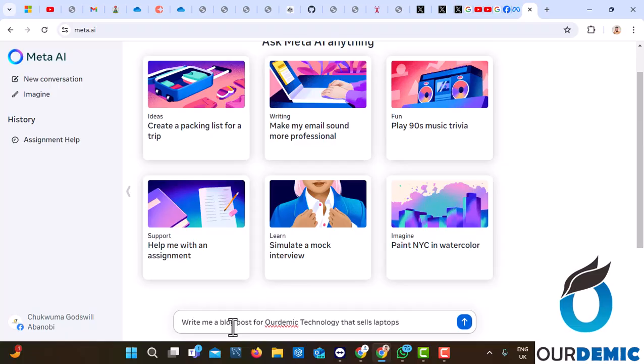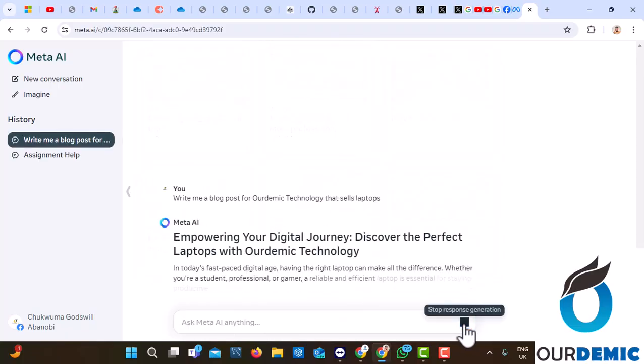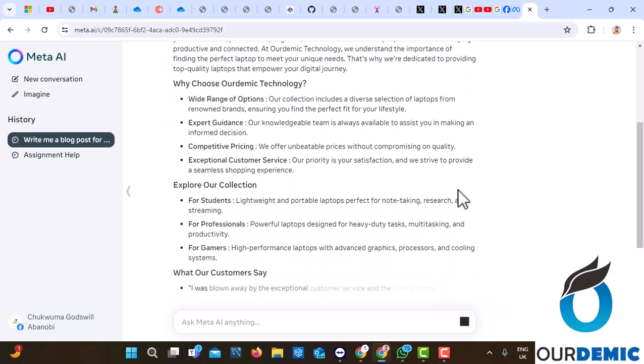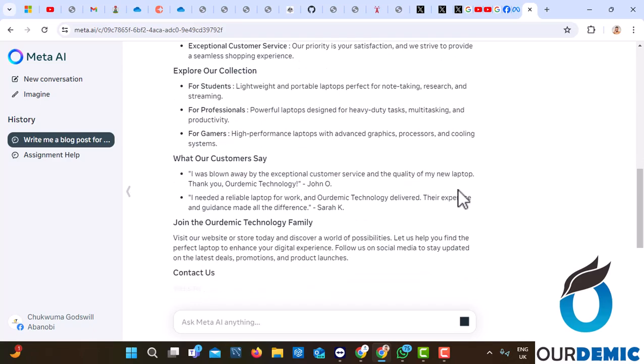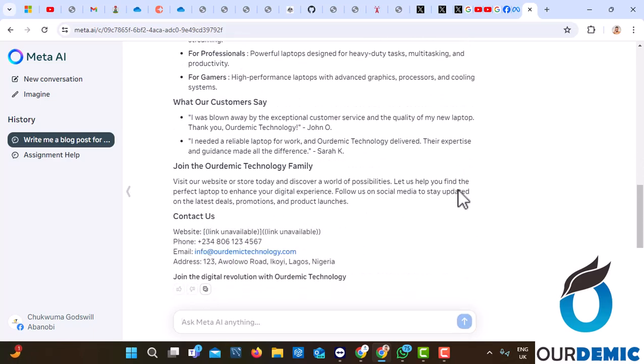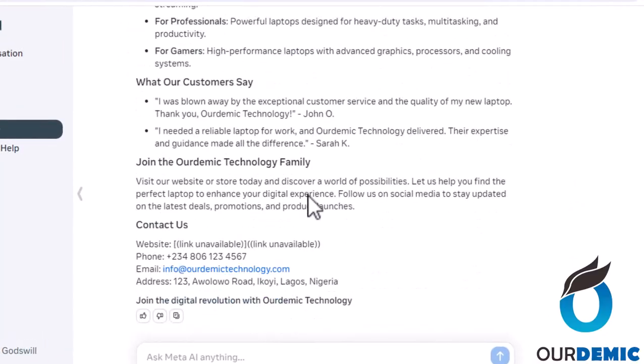Then just click enter, or you can use this button. This is it. As you can see, it has generated this blog post for me.